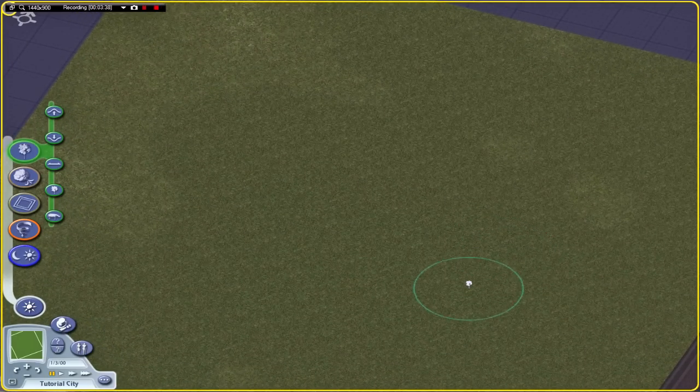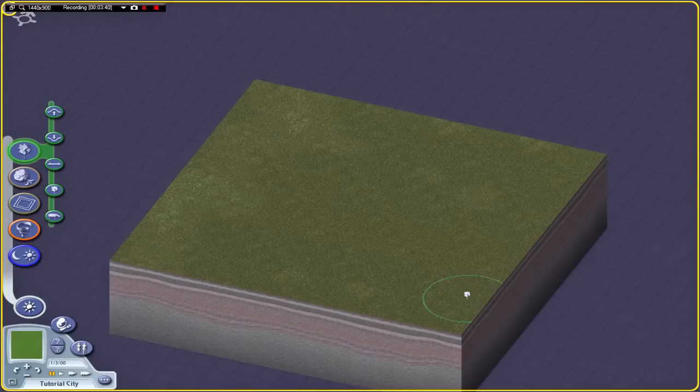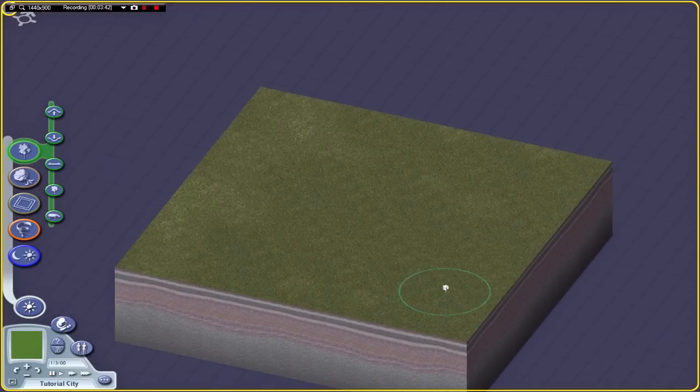Now, coming back here to building your world. Once you've decided what you want, whether you want plains, an island, or a city, the important thing is to keep everything as much as you can in the middle of the map, the important parts that you're going to be playing most of the time.